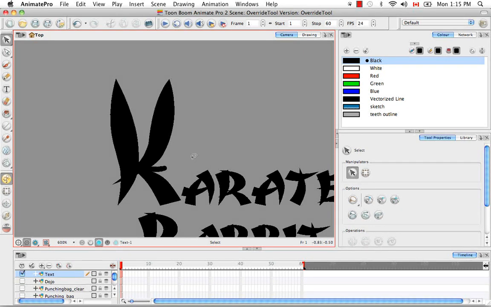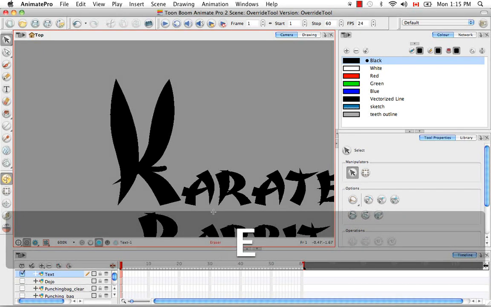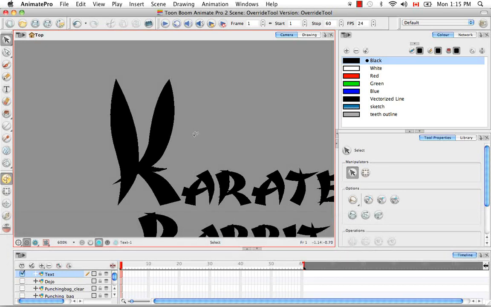I don't know if I really want my whisker that thick. Well, then I can bring up the eraser tool by clicking on the letter E and maybe tapering that down a bit so that it doesn't look so thick, like that. So as you can see, you can easily change between tools without ever having to actually go to the tools toolbar or by using full keyboard shortcut commands.